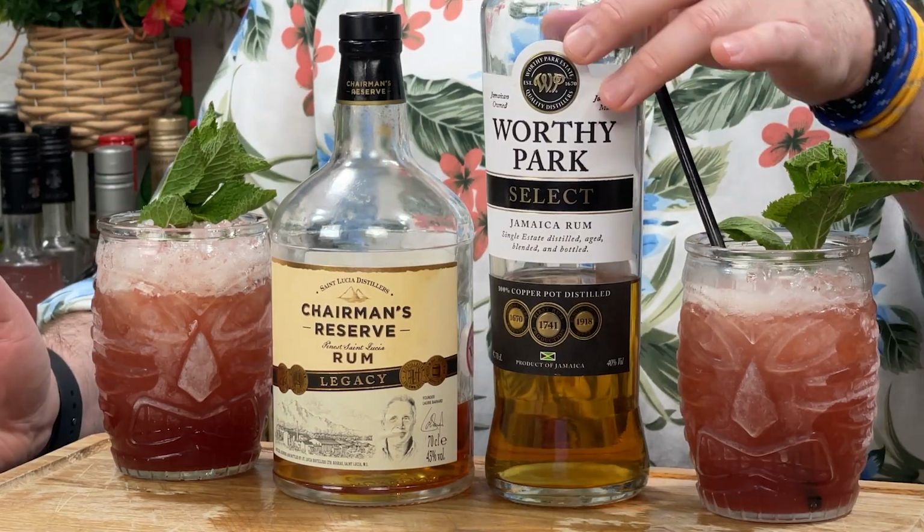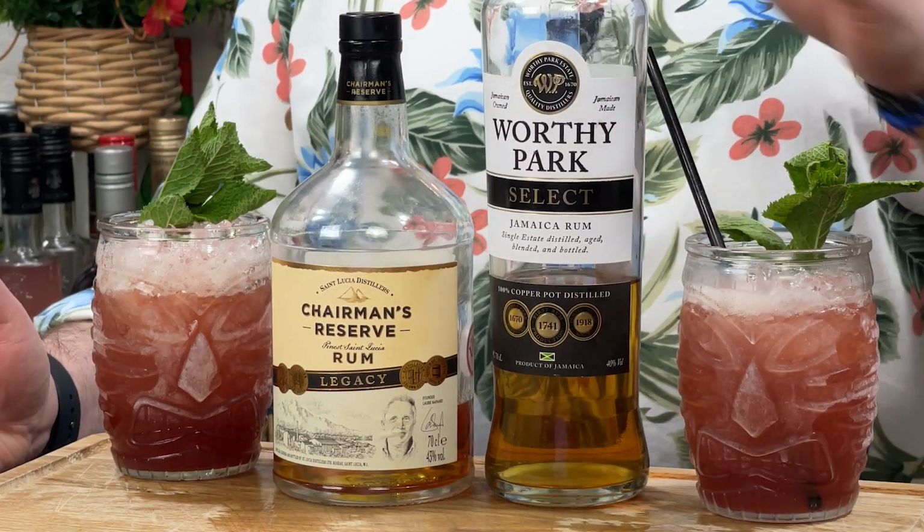Yes, you might think they've got a little bit of funk in them, but compared to Worthy Park, compared to Hampden, compared to Plantation Xaymaca, they are not funky rums at all, Appleton. So I went for something funky, which I really, really love, and that's the Worthy Park Select.